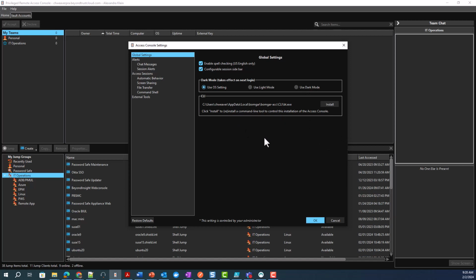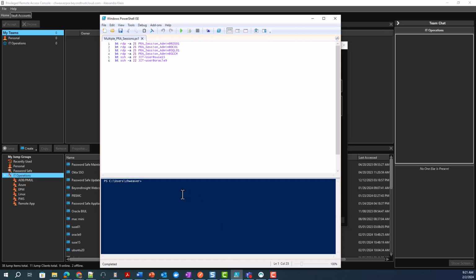So assuming that it's turned on for the environment, you can do that in the /login page. There are instructions on the website how to do that. This becomes accessible to your users, and all you have to do is hit this install button. Once you do, when you open up PowerShell or command line and try to execute this BT command, and here I didn't actually use it right, we get the nice usage statement here.